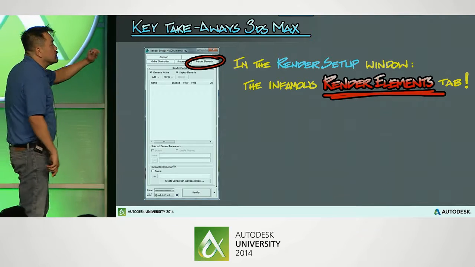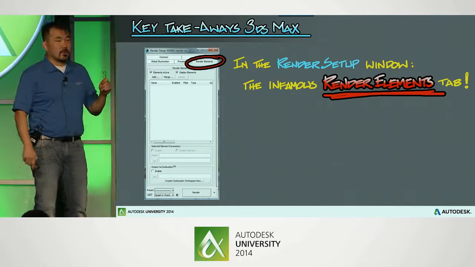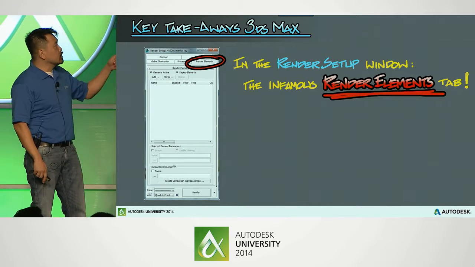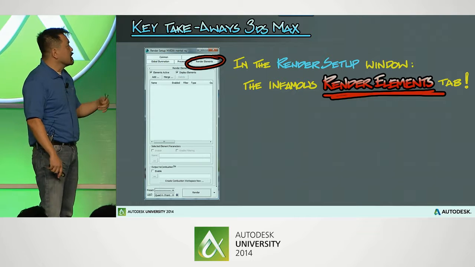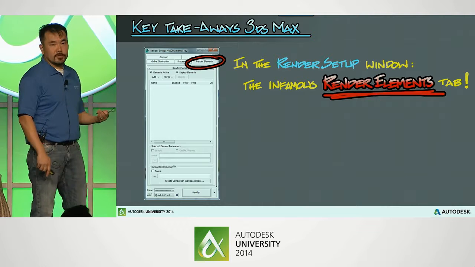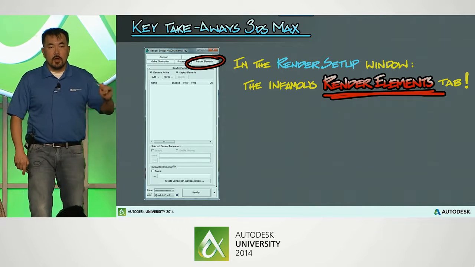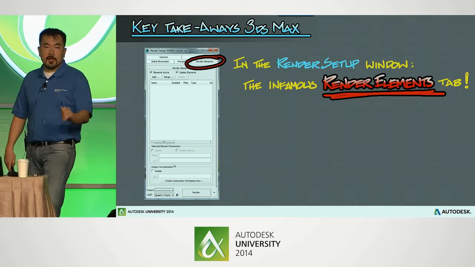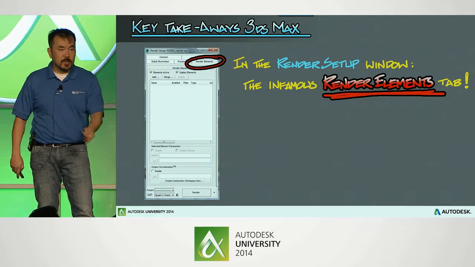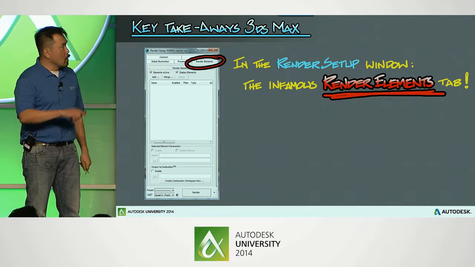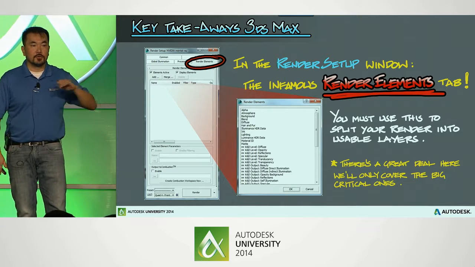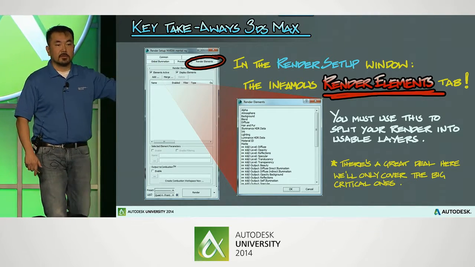So if I go into the rendering dialog in 3D Studio Max Design, under the Render Elements tab, there is a function called Add or Merge Elements, and this is the key interface that you need to be aware of. A lot of people aren't aware. They go, oh, I don't know what that is. But why this is pertinent is when 3D Studio Max renders out and does all the computations from a lighting standpoint, from a shadowing standpoint, from a reflection standpoint, it's computing all that information. What this interface allows you to do when you render it out is to put it out into separate layers automatically.